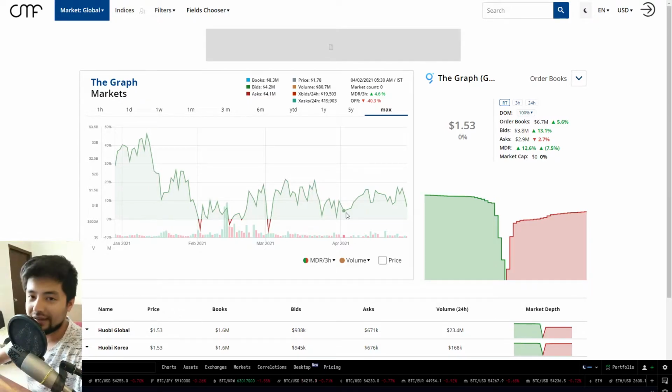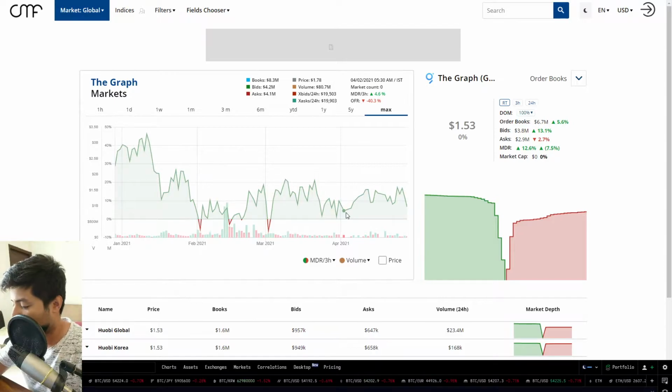If you are holding anything, there is simply no point setting a stop loss, guys. Now, I made this rule for myself and I violated this rule, guys. Let's just say I'm not quite proud of it. Most likely in the coming months and weeks, this protocol will probably do a 10x or 20x against the market. And guys, guess what? I will be having less amount of GRT tokens, right?